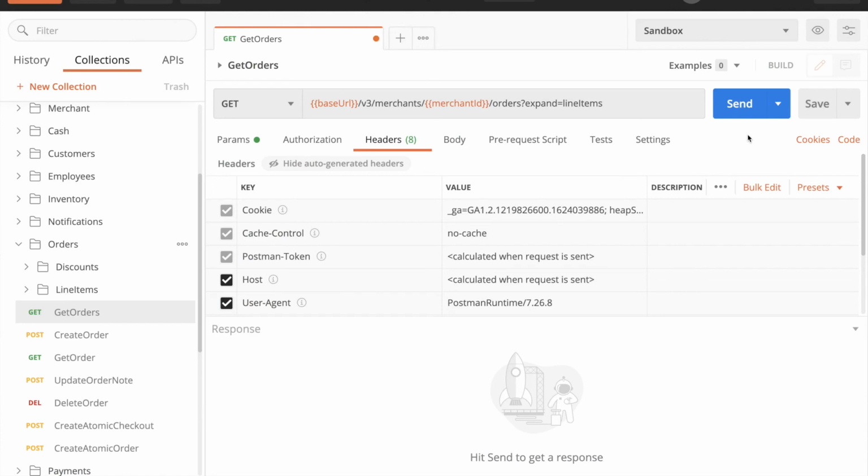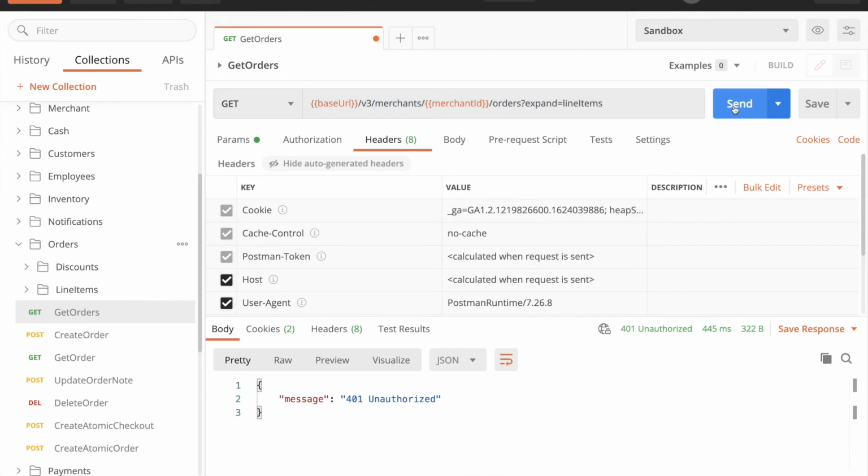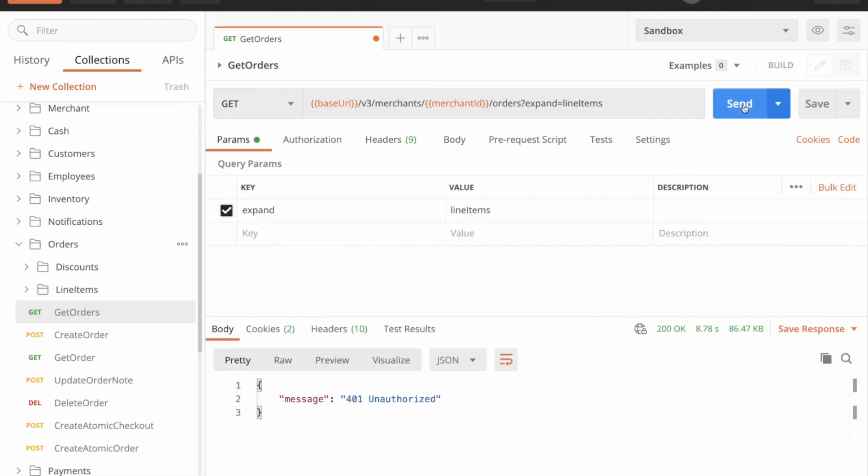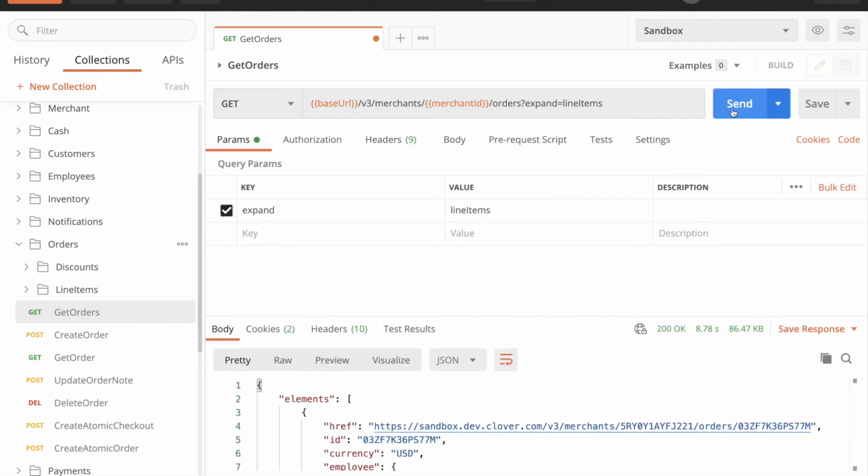Now to make use of your newfound access to merchant data. Let's grab some information on the latest orders to see what items are selling. If we try to run the request first without providing our access token, we'll get a 401 unauthorized response back. Then, when we add our access token as an authorization bearer header, we successfully retrieve our desired data as a JSON response.